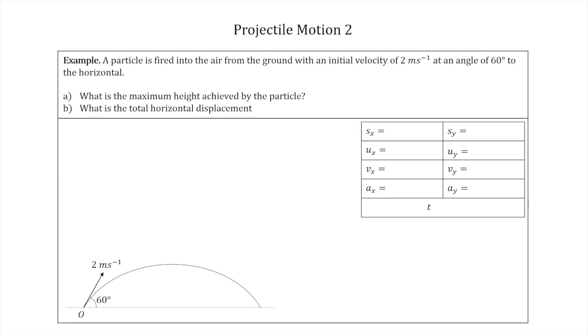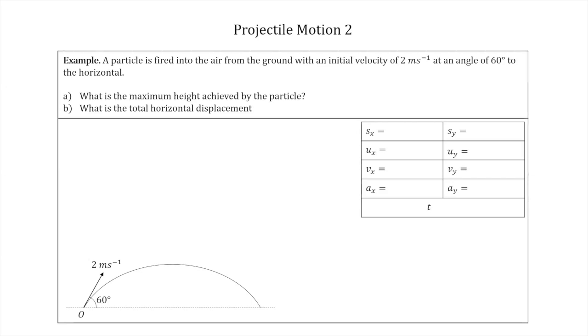So if you take s displacement as an example, we have some displacement in the x direction, but also potentially some displacement in the y direction. So displacement has 2 components, it's a vector, and we have to think about both of them separately. We do that for all the variables except time, because time is just a scalar. So A is concerned with the maximum height, so it's the maximum displacement in the vertical direction. So we only need to think about vertical components of things for A.